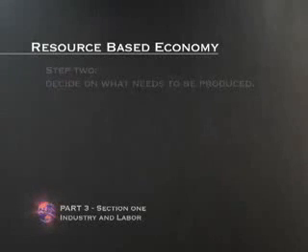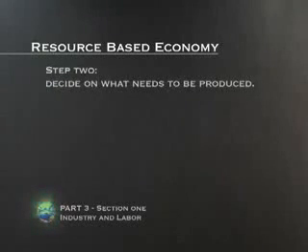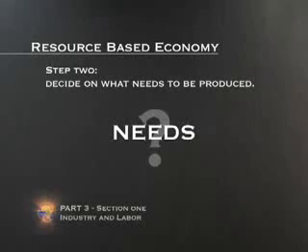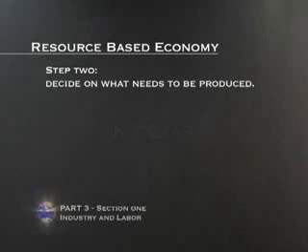Step 2. Decide on what production is required. What do we need? This is a very powerful question, for, besides the obvious food, water, and shelter, most people today have no idea what they really want or need, for they have never been informed as to the true state of technology. What we think we need is directly a result of the state of technological development.